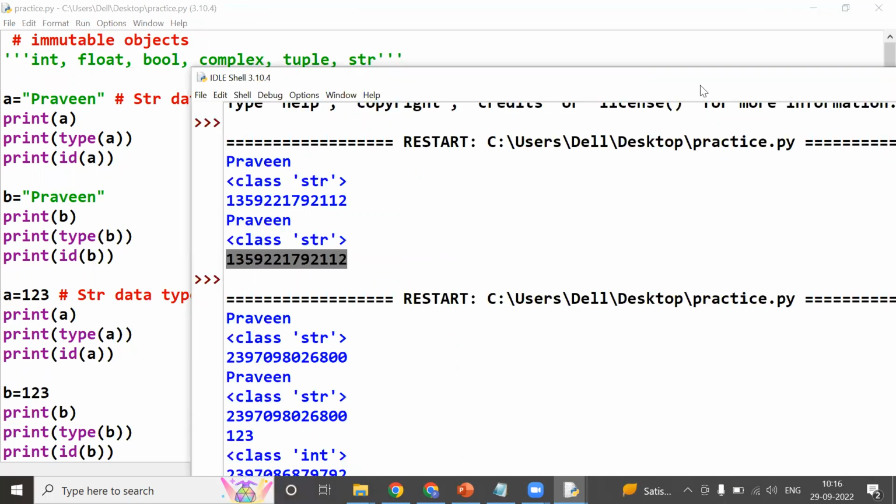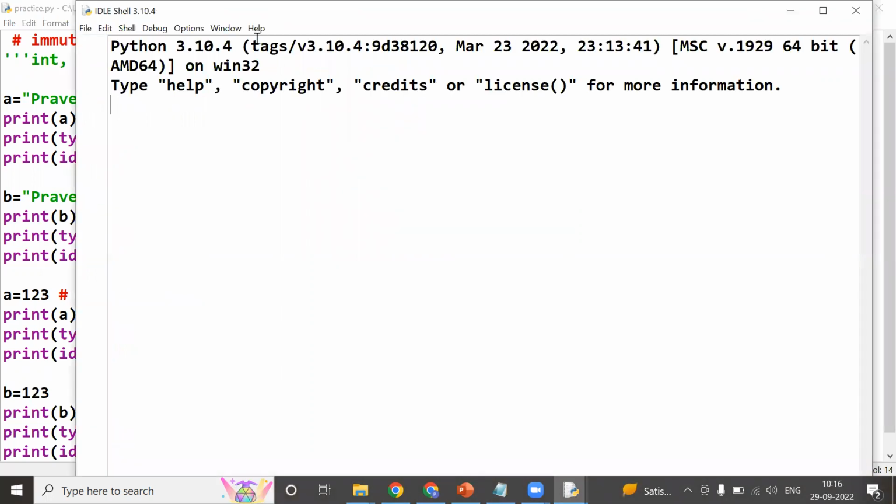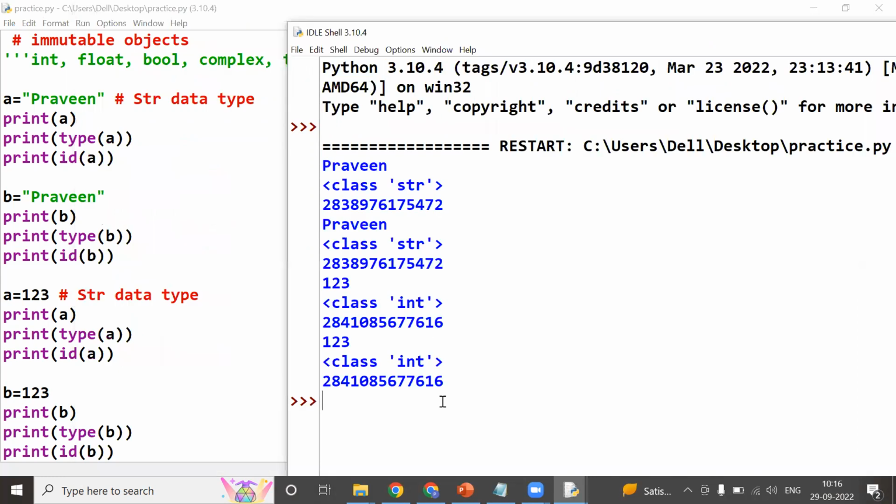For clarity, you can close it and run it with a big display. Now let's see. The addresses are 2841856 and 1261. So it means for the same data, we get the same address locations.